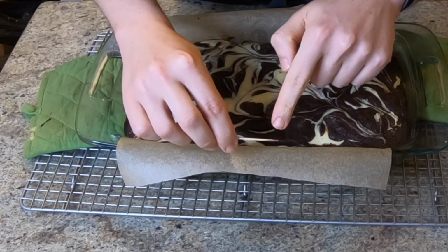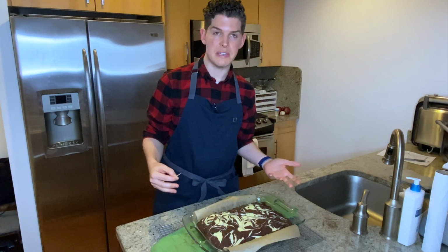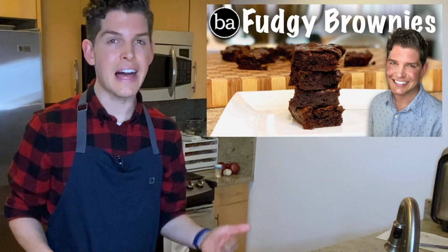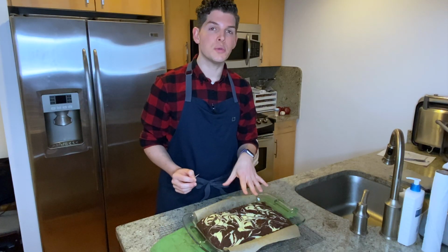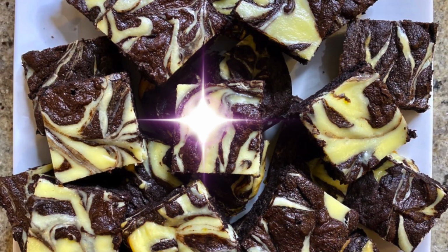But the toothpick is coming out with just a few moist crumbs on it, so I think that this is the place we needed to be. Interestingly, the last time I made Bon Appetit brownies, they were in the oven for a lot longer than the recipe called for as well. Maybe it's my oven, maybe it's the recipe. Not really sure. But now these need to cool down to about room temperature before we remove them from the pan. And this is the finished product.